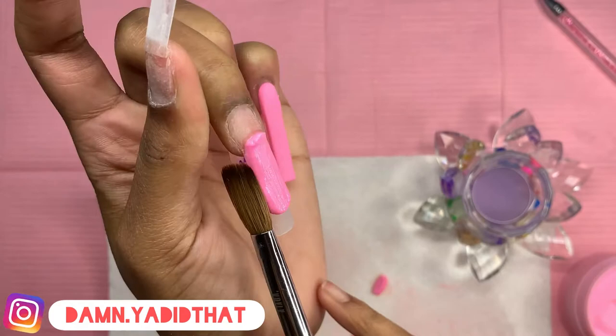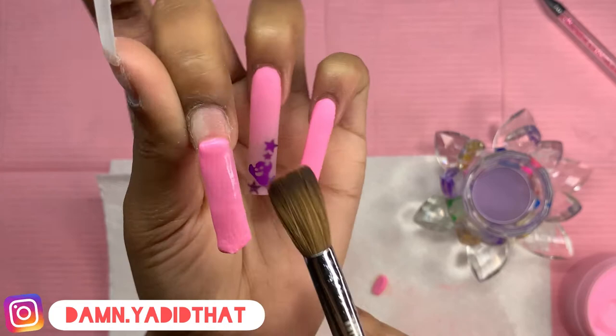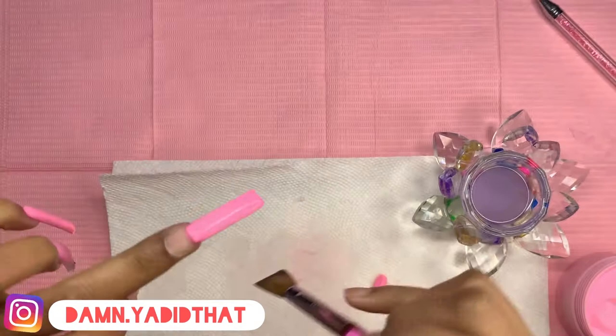And that's going to build my apex. The third bead is going to be to seal the cuticle area. That's going to be the smallest and probably most driest bead, but that's going to seal the cuticle area and finish the nail up.